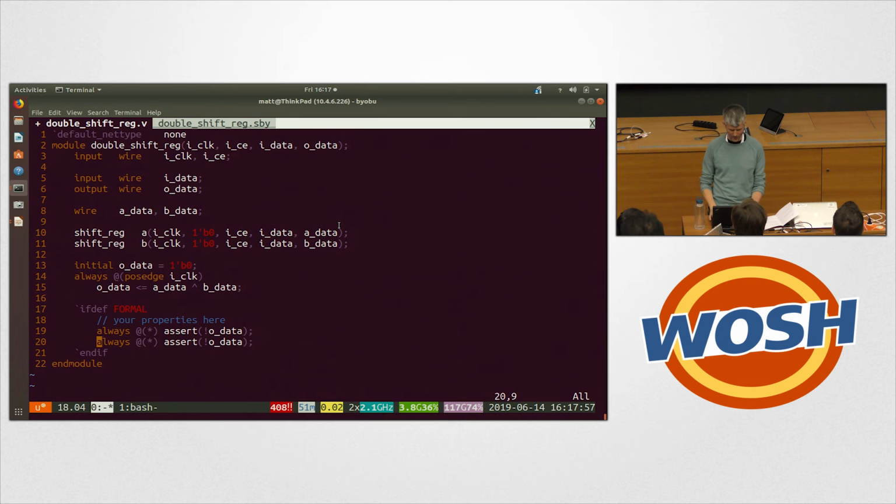So what other way do we have of ensuring that these two things stay in synchronization? What synchronizes them?